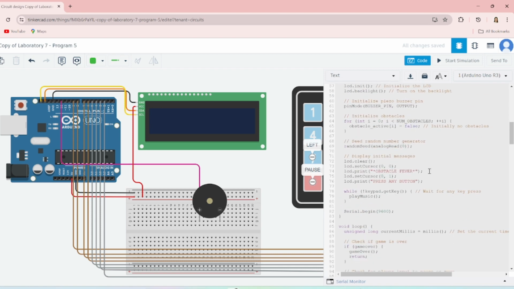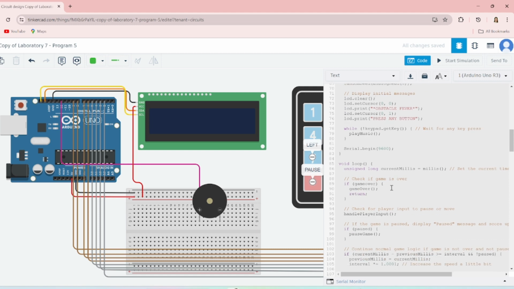I think we have used this before, but in a different scenario. Here is random seed analog and then display initial messages. It prints Obstacle Fever, then press any button, as we saw from the very beginning once we started the simulation.